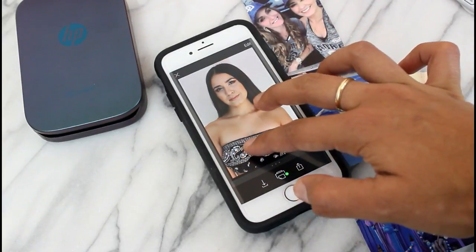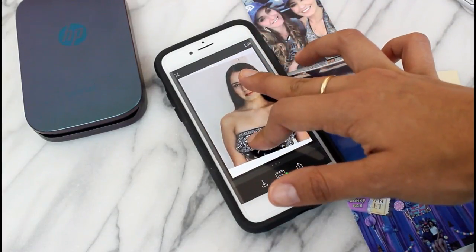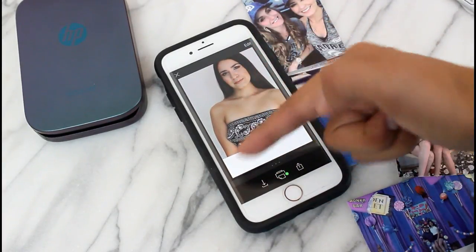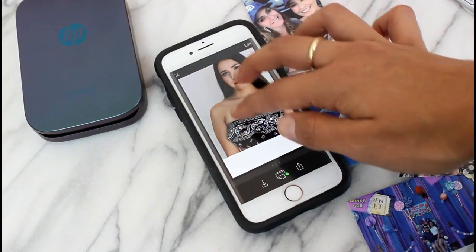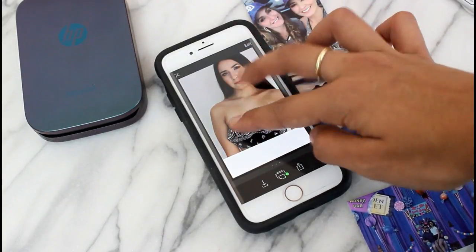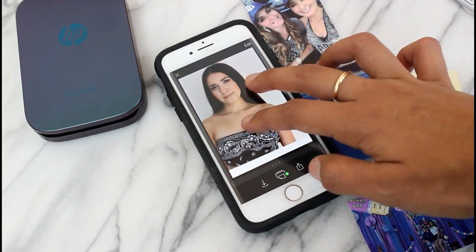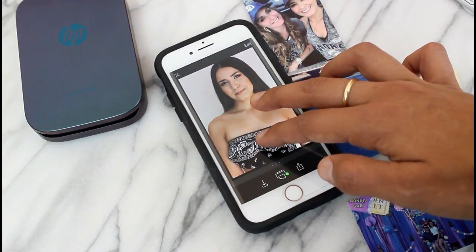I'm going to go ahead and do this one as well, just so you can see how a portrait looks. And if you have white, that white will appear in the printer. So if you do not want that, make sure to adjust it. Okay, why did it freeze? It froze, guys. So I'm going to try to adjust it.